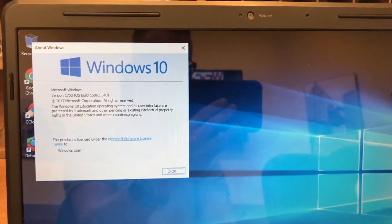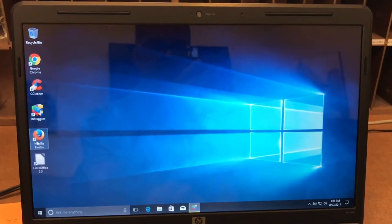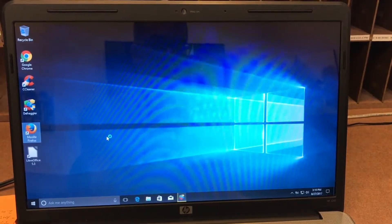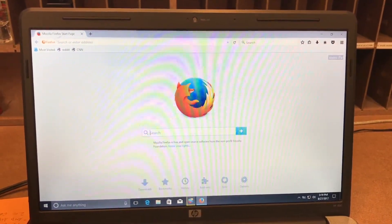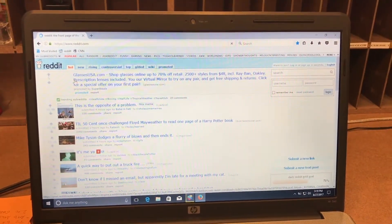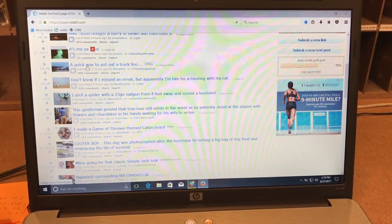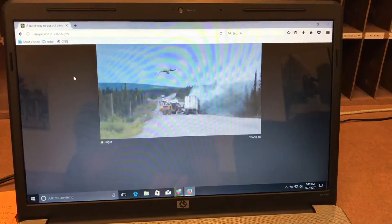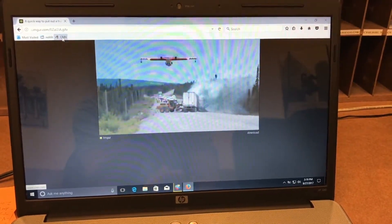Now doing some tests with the HP G60. I used Mozilla Firefox, same as the previous test, and visited the same websites: Reddit, CNN, and YouTube, including playing a video to see how hard it is on the processor. Starting with Reddit, it loads up just fine. I picked a GIF and this time it actually worked fine — it only took about a second to load. I was really impressed, and it's possible that Vista was what was holding it back.